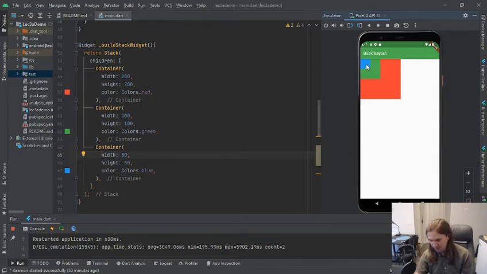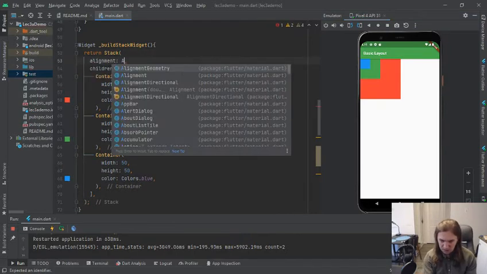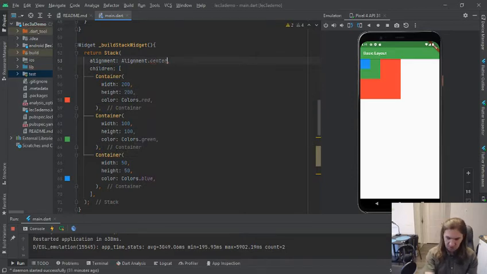Now, obviously this is not very satisfying because first off, again, left aligned. Second of all, none of these boxes are really centered correctly amongst each other. So again, this is where we might want to center some stuff. Now, is there an alignment thing here? It looks like it, yeah. So let's suppose I want to align, alignment dot center, just out of curiosity, see what happens. Look at that, aligns everything nicely.